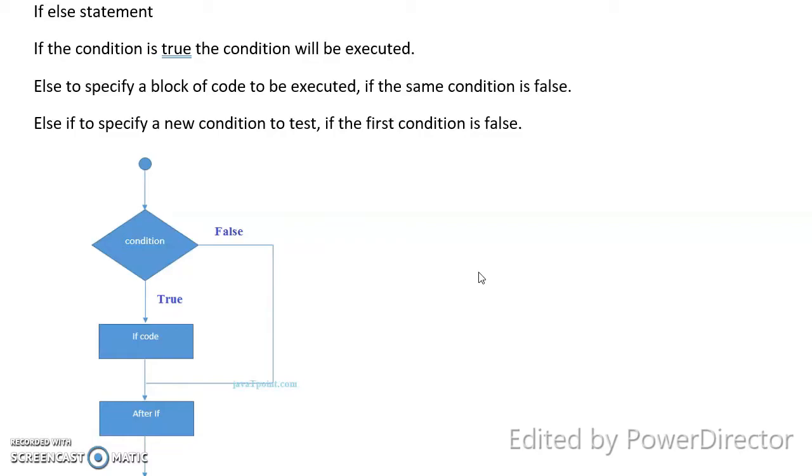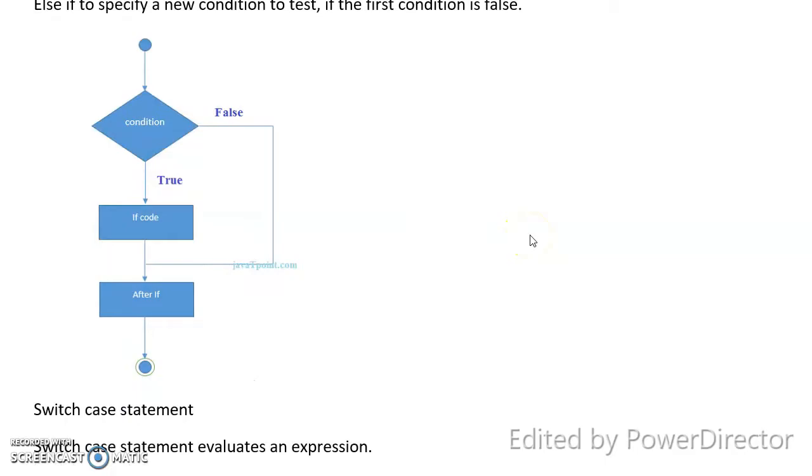Then I need to mention that an else statement must be placed after an if condition, because it can be used multiple times. But the else condition must be placed only once at the end, because it must come after an if or else if statement. Below is the flow chart of the if-else statement.